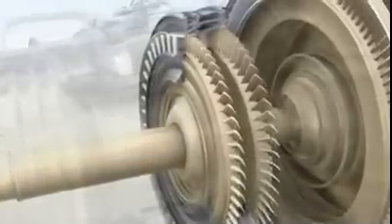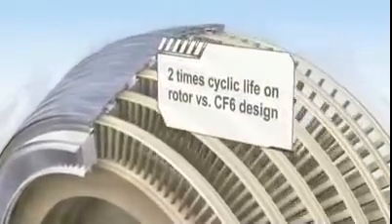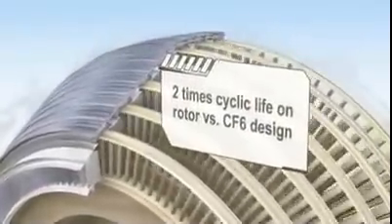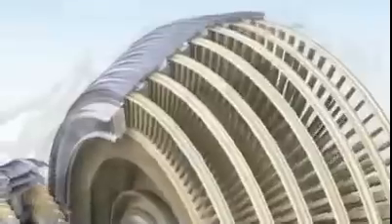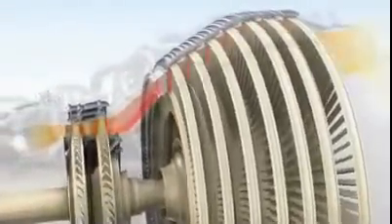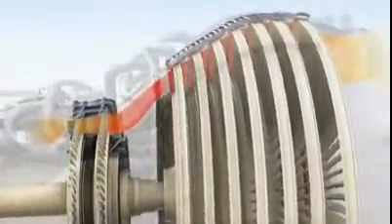Fewer blades can now do the job more efficiently while simultaneously reducing cost and weight. The bulk of engine maintenance costs are driven by the life of the turbine components. By including the use of new, more temperature-capable materials and reducing the severity of the operating environment, we've limited the maximum temperatures these components will experience. The design will feature unique powdered metal rotors, specialized coatings, and enhanced cooling techniques and new blade materials.